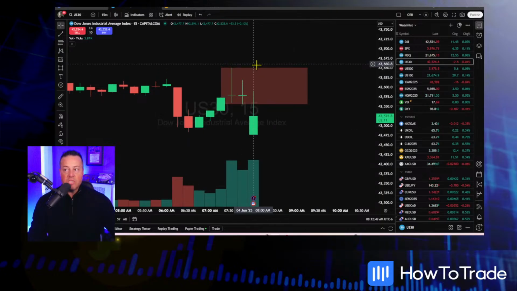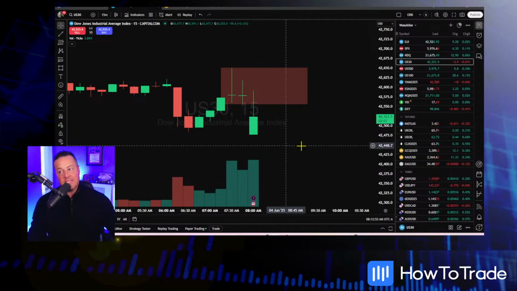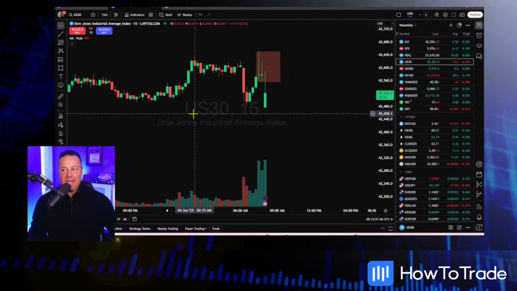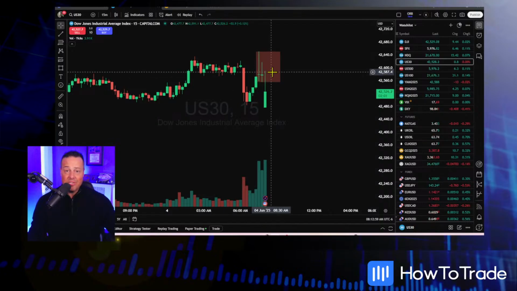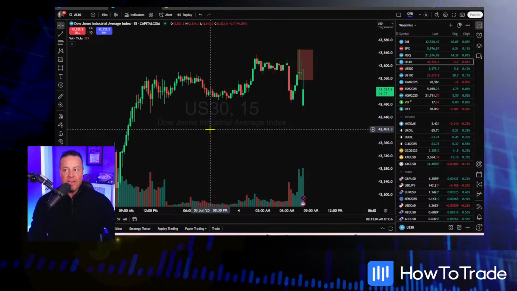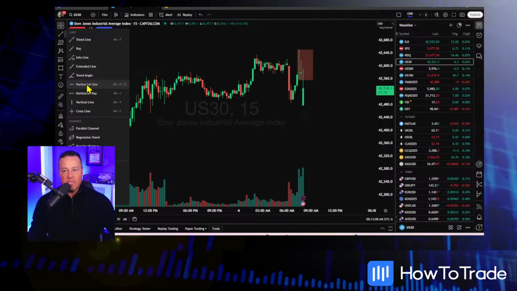So if you close above the ORB, you're going to buy the market. And if you close beneath the ORB, you're going to sell the market. The idea is to get in on a breakout. Now, here's where the real mastery comes in. That's not a hard concept to understand. That's simple. Here's where the mastery comes in, though, and where you're going to need to be savvy. You're going to have to understand where the market could potentially go.